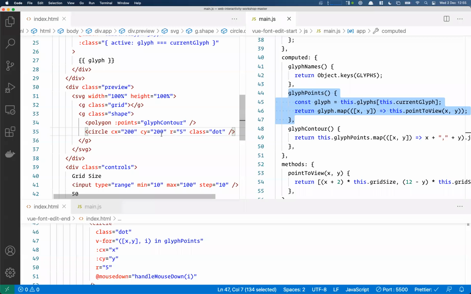So I want to use those values. So here I'm going to say circle v4 equals, and here I can say, well, what do I want to take out of the list? Well, I want to take out the X and Y in glyph points.